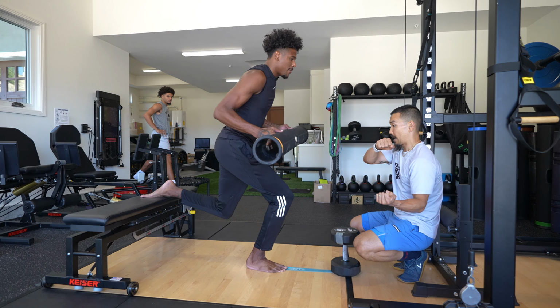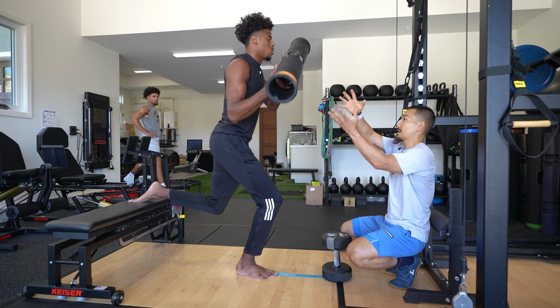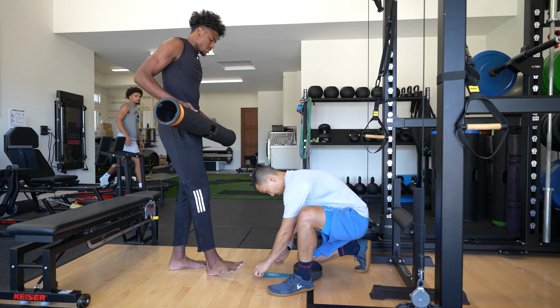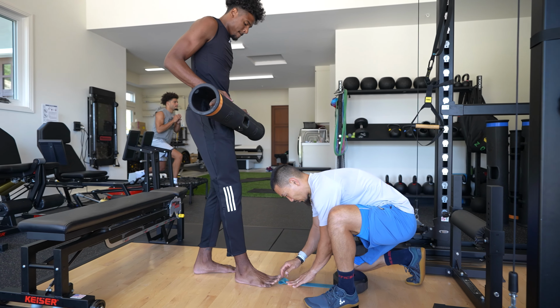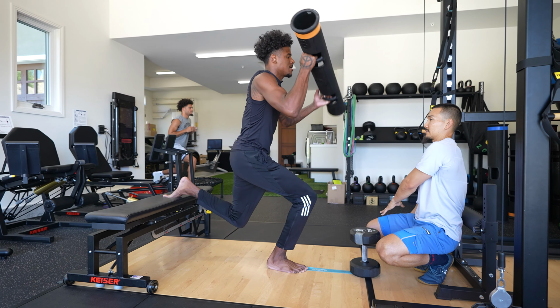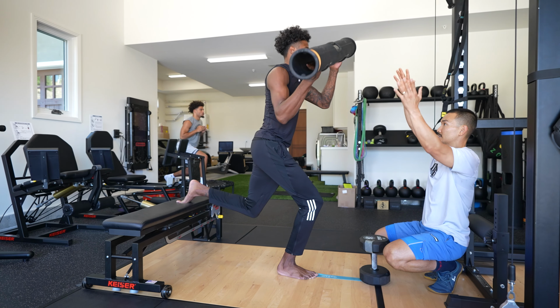So let's start on this side. So every time you raise, you drop. Yep. Oh my God. It's okay. Just slow down. You don't got to be so quick to start. Push that big toe in. Slow. Follow my hands. There you go.